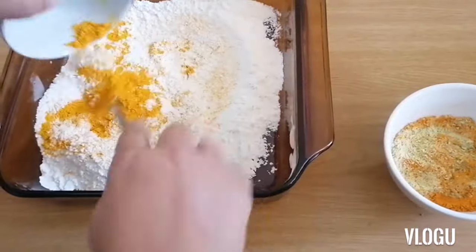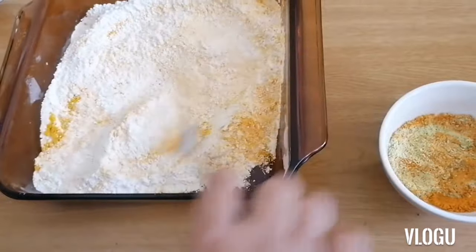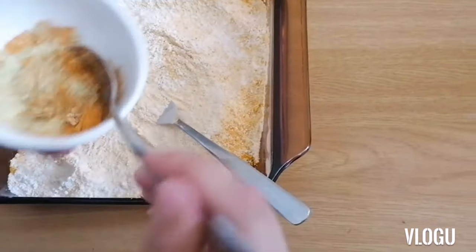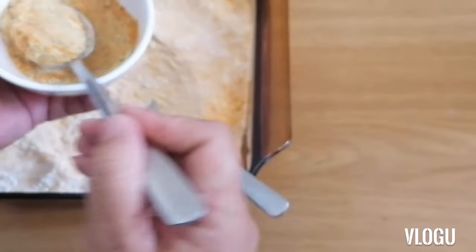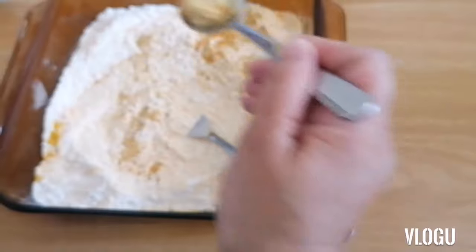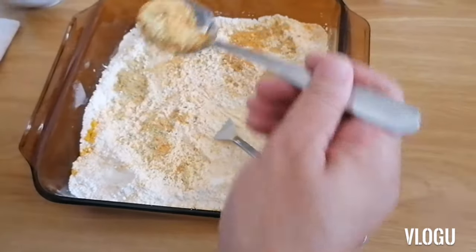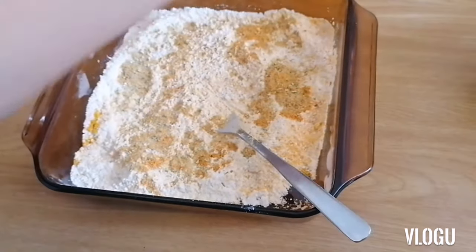A tablespoon of turmeric, that is just to add some flavor and coloring, and this is basically 1 tablespoon each of fish spice and Kapana spice. I will add it here, of which I will add the remainder of the fish. I did not sprinkle the fish with any spice.